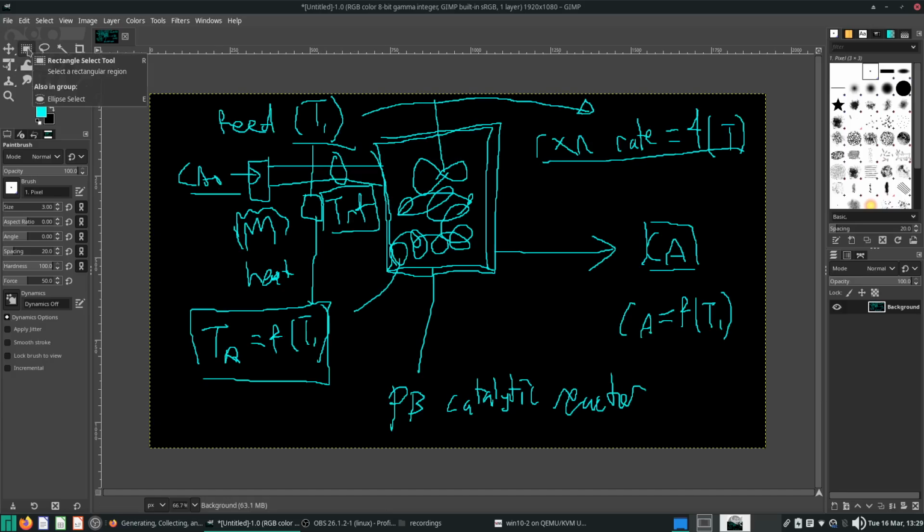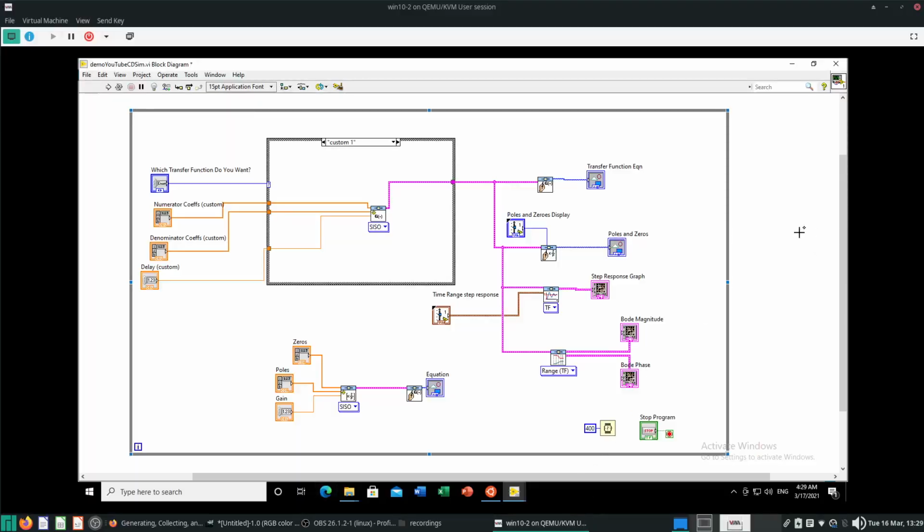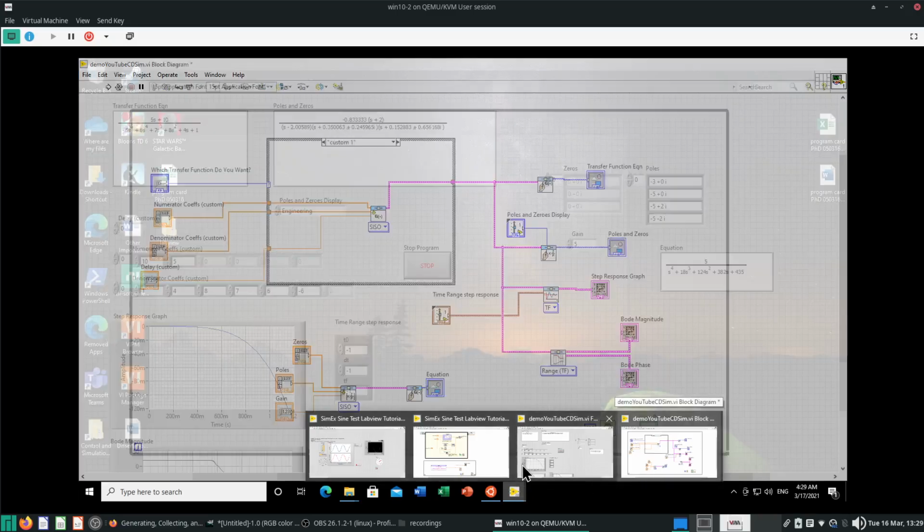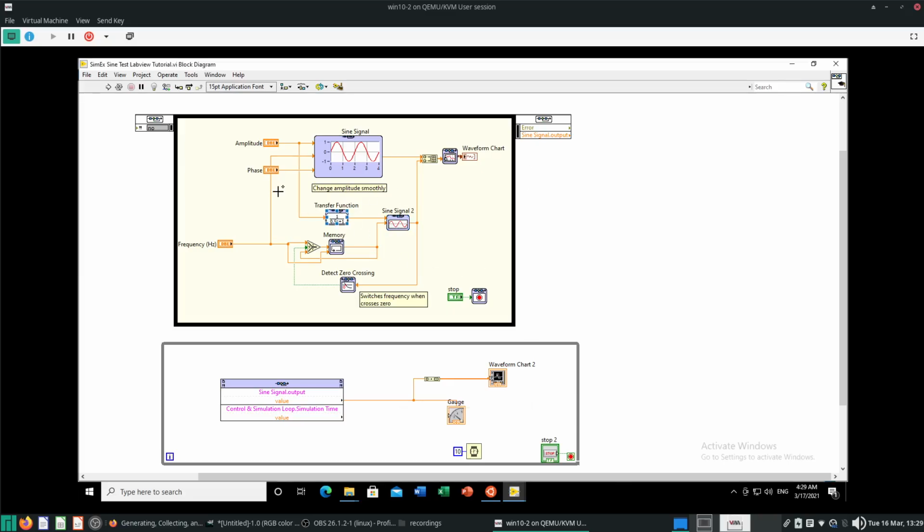So if you want to run this kind of simulation, how are you going to do it? Okay, so good thing for you, LabVIEW has this palette called the simulation module. Okay, so this is the example of how the simulation module looks. You can actually give a time varying input, and based on a transfer function that you customize, it can give you some time varying output. So no problem, that's what we want.